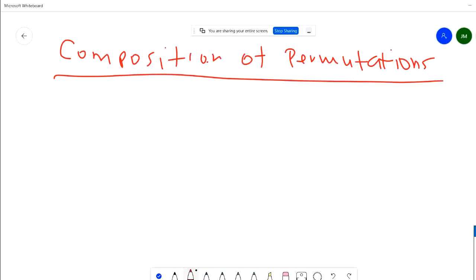We have defined the symmetric set as the set of all permutations of members of a set.